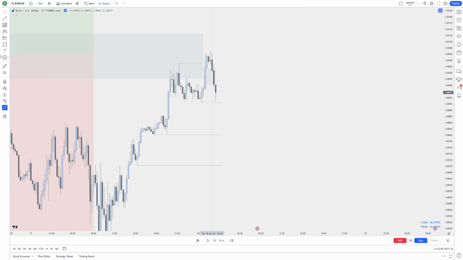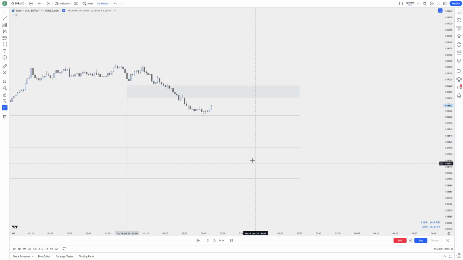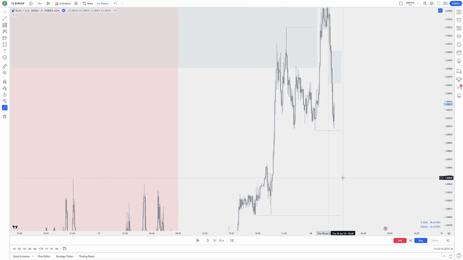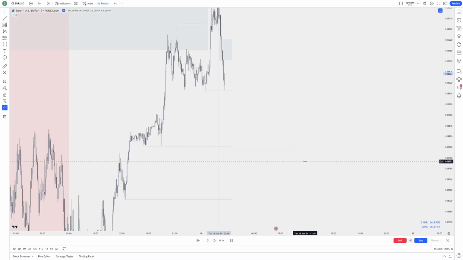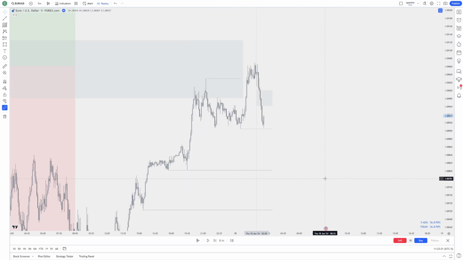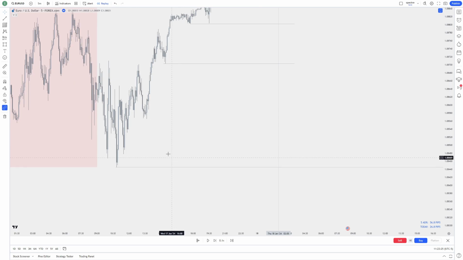Let's just mark out that 15-minute fair value gap. Okay, here we are, and now on the 1 minute. So now, if we actually go to the 5 minute first, I want to show you guys something. I just showed you guys going from the 4 hour internal range liquidity to the external range liquidity here.